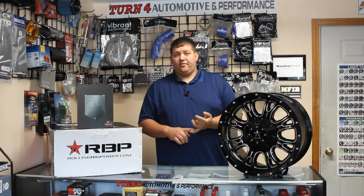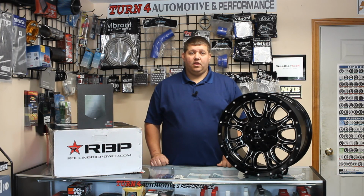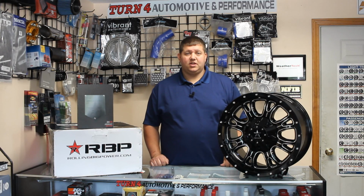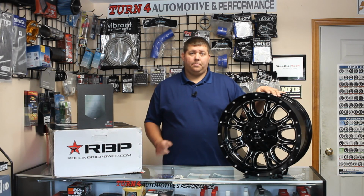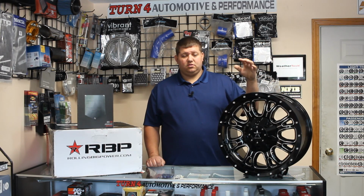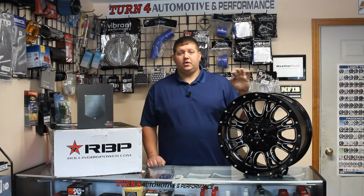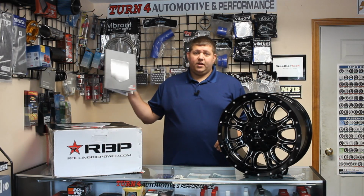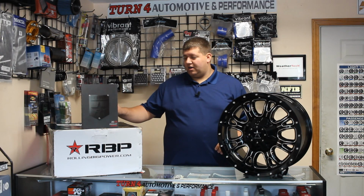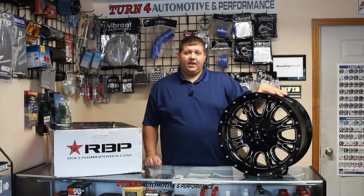They're available in a number of different back spacings to give you stock type look, or if you want to poke them out and fill up your fender flares and have them stick outside the truck, you can do that as well. So these are available in positive and negative offsets, ton of different back spacings. Give us a call here at Turn 4 Automotive and we can set you up with what RBP wheel works good for you. They have a number of one-piece cast wheels. They also have some forged wheels and some 2-piece wheels. So go ahead, give us a call. We got the RBP book right here. We can get you all set up with what style you like on your wheel and get your truck looking better.